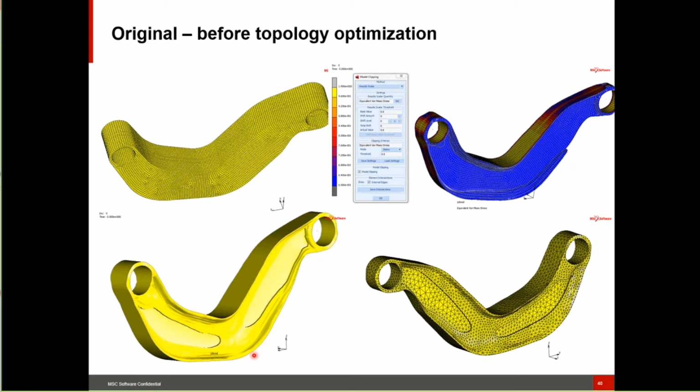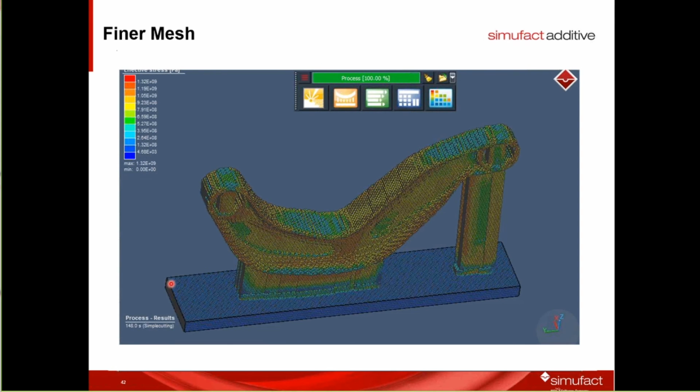Talked about topology optimization. It's very critical in this whole value of additive manufacturing because we can design new parts. So if we would have had a design space like this, we could have used MSC Nastran to tell us where we can remove material. We get information like this, which tells us that the material is to be removed. We have tools to basically smooth your geometry. We can then take that and generate finite element meshes for CAE analysis, or we can take the smoothed geometry and say, let's do additive manufacturing prediction.